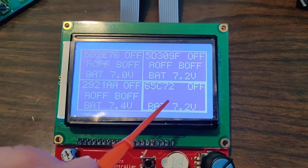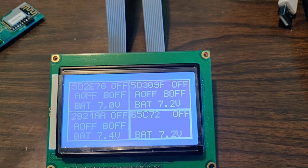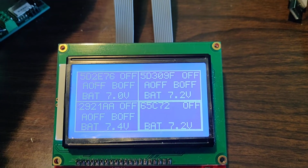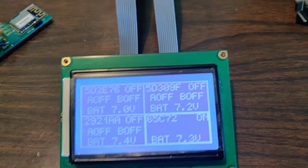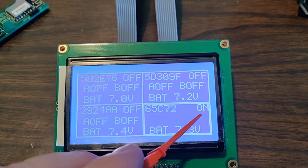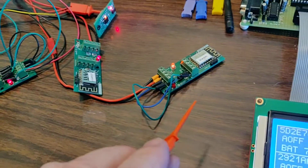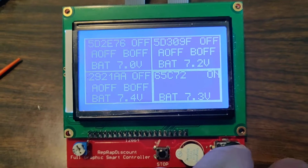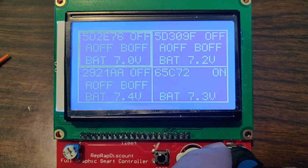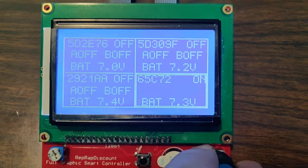So let's select one. See this little box? This is the last one in, and if I hit the button right now, basically it just turned it on, and it refreshes the screen, and we get a turn on here. And that's on, and none of the other ones are on. Sorry for the reflection. If I rotate the button, you can see it goes up to there, there. So it just kind of cycles through.